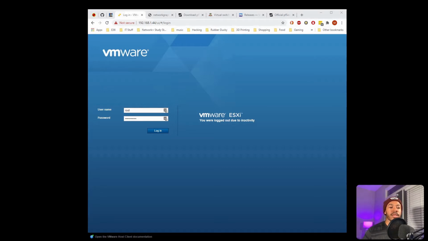So we're going to install pfSense onto the hypervisor, which is ESXi. It's going to become my primary firewall and router. It's going to replace my Netgear R7000. And so pfSense is an open source firewall router, and it's a great way to get your hands dirty with a bit of networking experience.